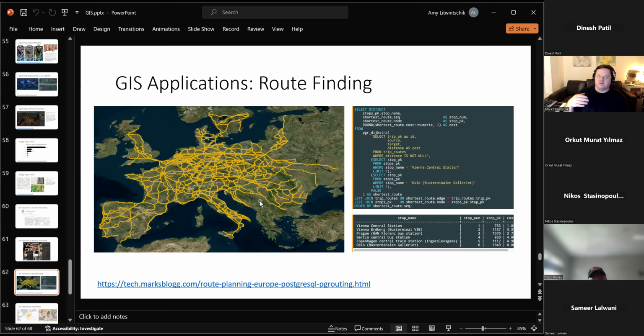And on top of that, there's a lot of metadata around the restrictions of taking the bus, if you can bring a bike or not, if you can bring your pets or not. So all that can actually be put together quite quickly using SQL.